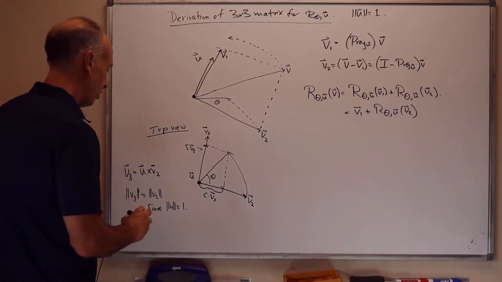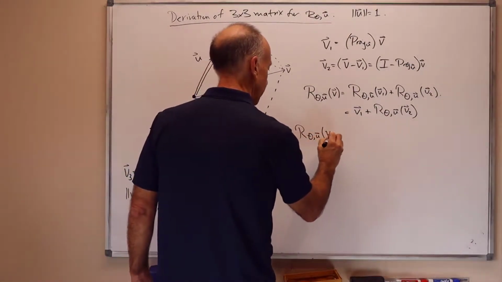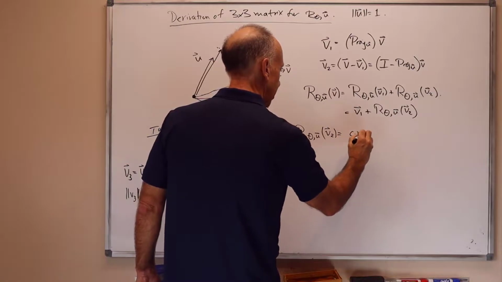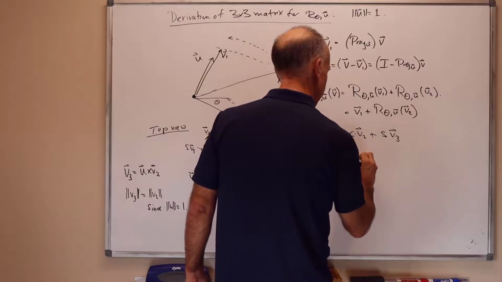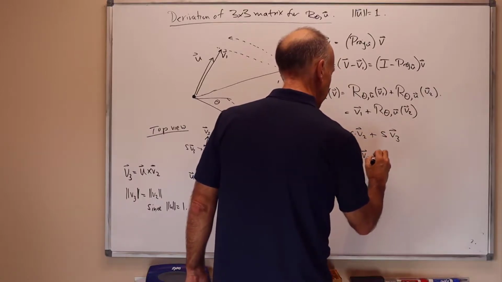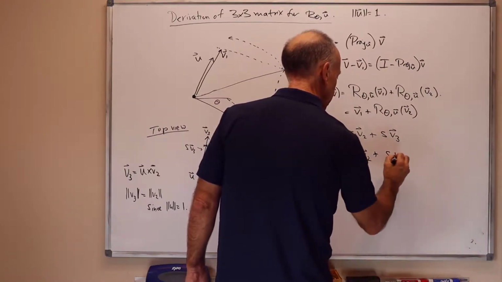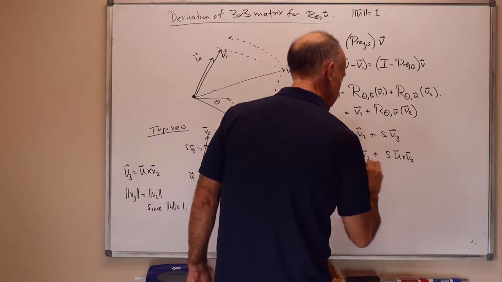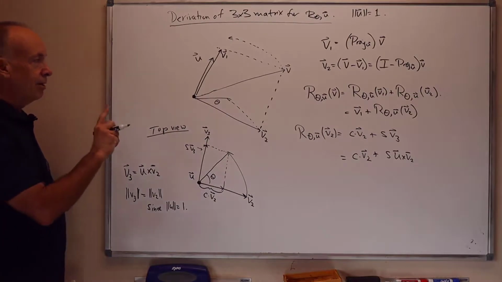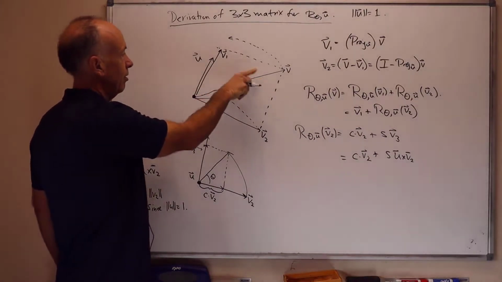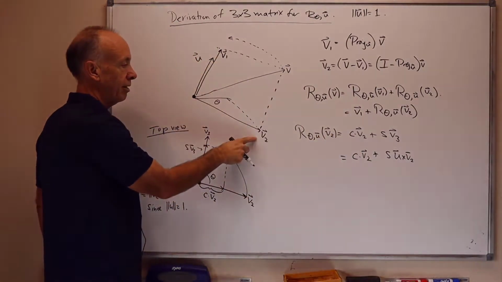And so, in other words, what this tells us is that r theta u of v2 is equal to c times v2 plus s times v3, and v3 is the same as u cross v2. And so now we're almost done with the derivation. So again, what do we do? We broke v into two components. The parallel component to u, and that doesn't change. It just stays as v1. The perpendicular component, that's v2.